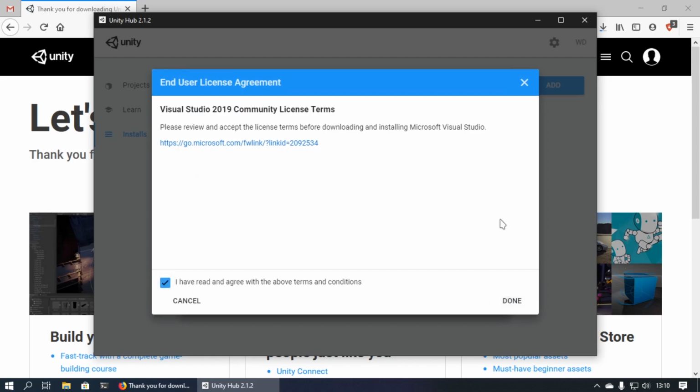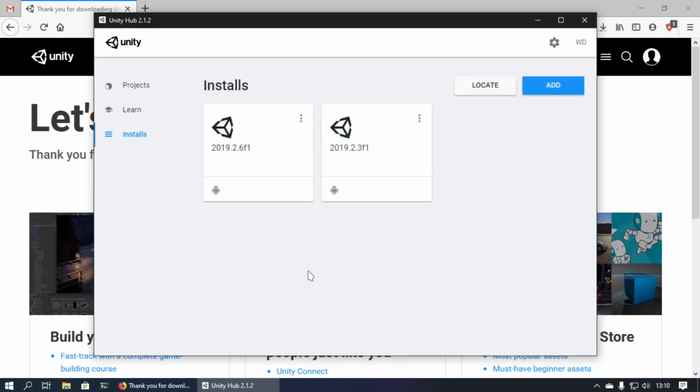After you click on Done, Unity Hub should start installing your version of Unity with all the modules that you might have selected. Depending on your internet connection, this step might take time and the time might vary for each one of us. Just sit back and let Unity Hub do its work. After everything is done, you should be ready to start game development with Unity.